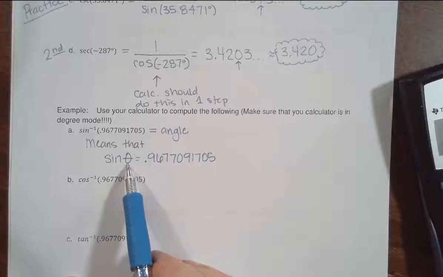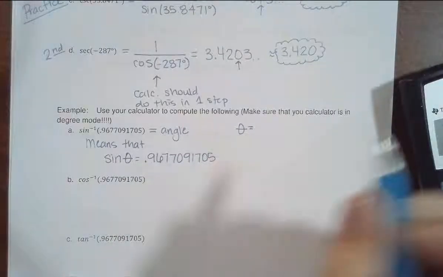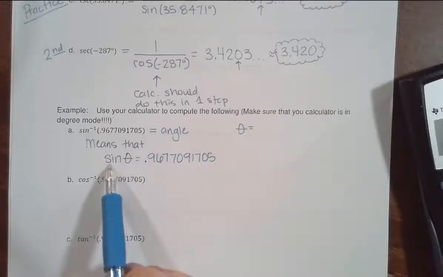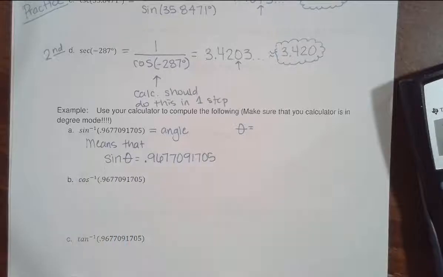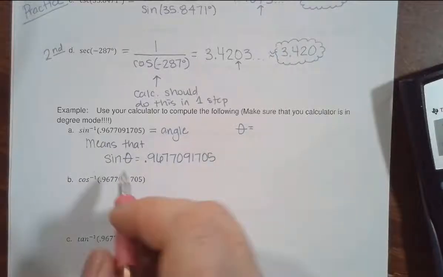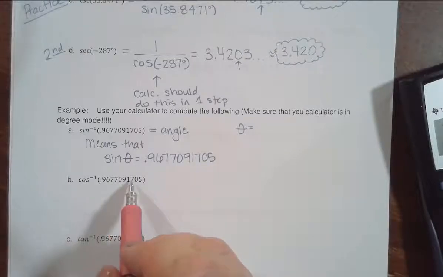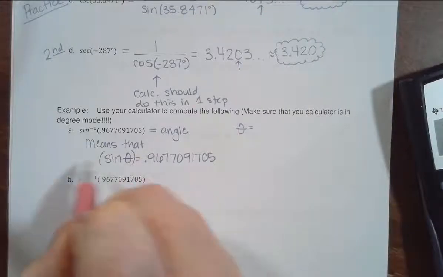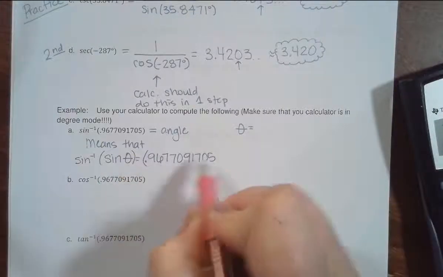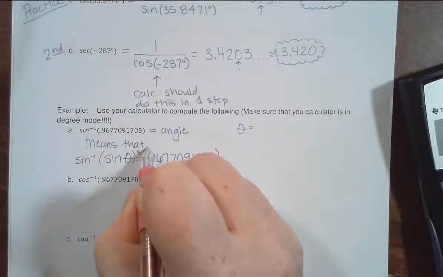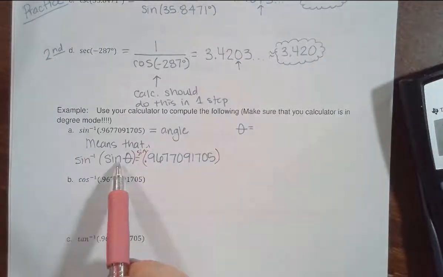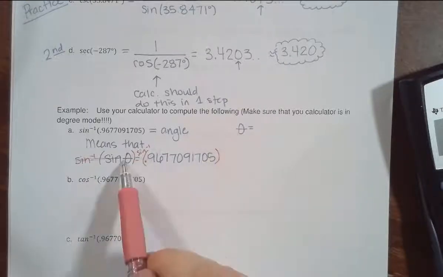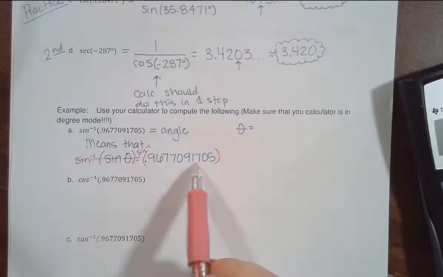Okay, now notice, if I wanted to get theta by itself here, I would need to get rid of this sine, right? So the way to get rid of a sine is to do the sine inverse. Now, I'm not going to have you write this out because you can do it in your calculator. I just want to explain where it's coming from. So it's kind of like we're taking the sine inverse of both sides. So notice over here, my sine and sine inverse will cancel out, and I'll just be left with theta is equal to sine inverse of this. Okay, so again, I'm just showing you where this notation comes from.